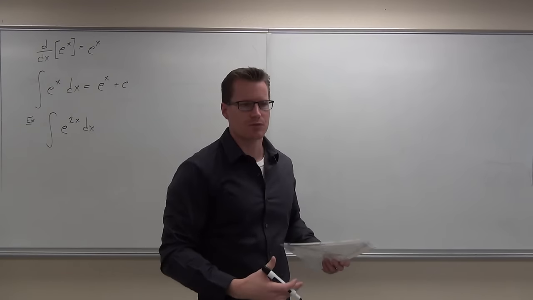So now that we do this, we leave the 1 half alone. We get e to the u. The integral of e to the u is e to the u. Nice. And then there's one more thing. We're going to deal with the plus c in just a bit. If you start with x's, you better give me x's here. So if we start with x, we need this in terms of x. So we can do 1 half e to the 2x, then we put a plus c.